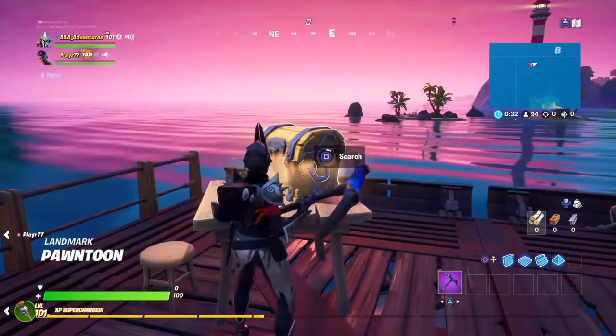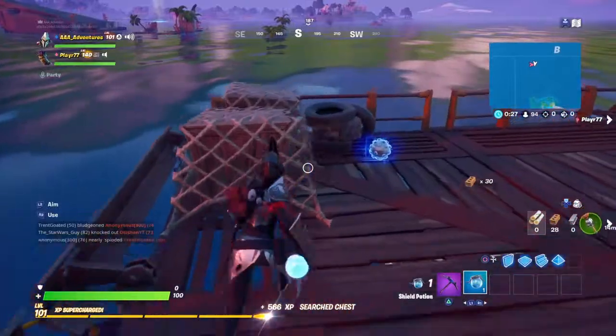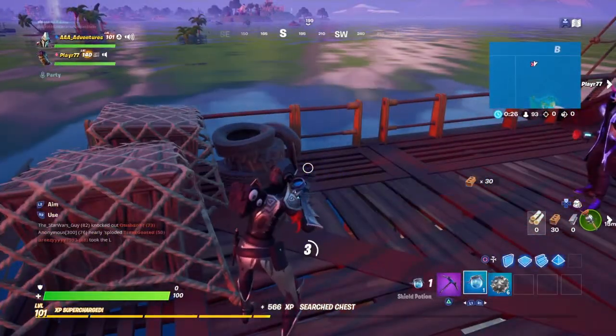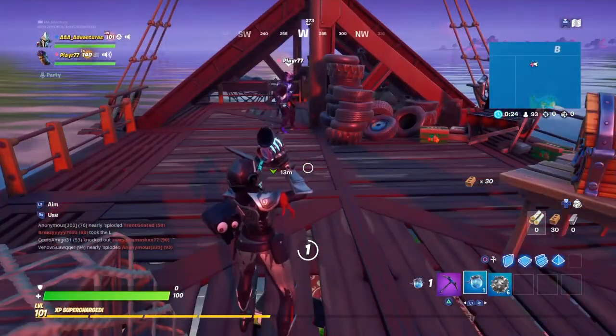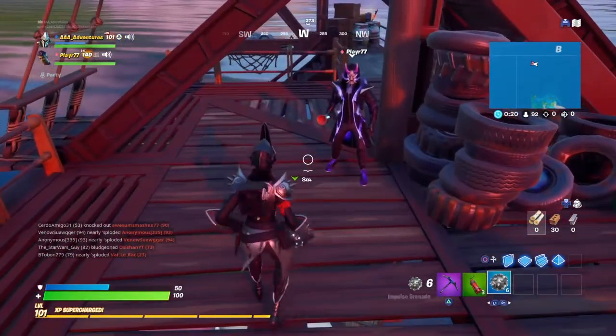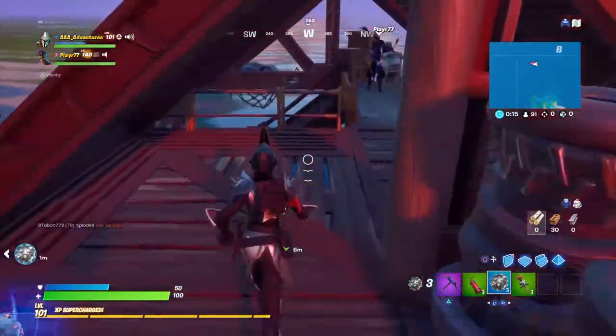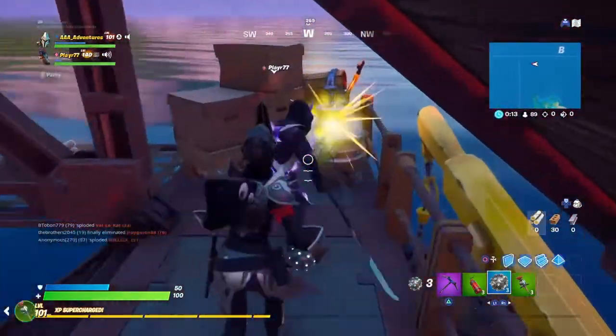Okay, first chest, let's see what I got. Just a steel potion, are you kidding me? Well, I guess I'll drink that, and impulses too. Hey, I got clingers and dynamite. Take three dynamite and three clingers. And I guess I'll give you three impulses. I'm good. All right.